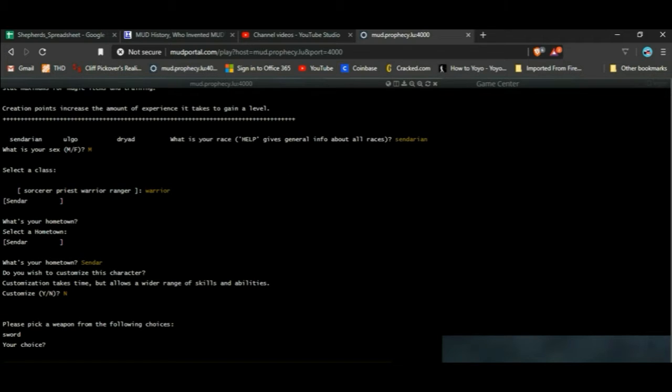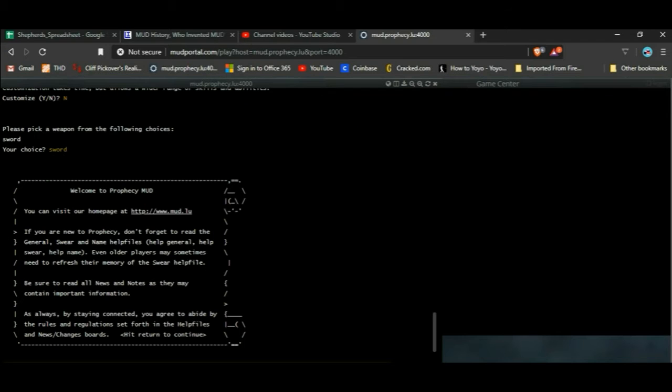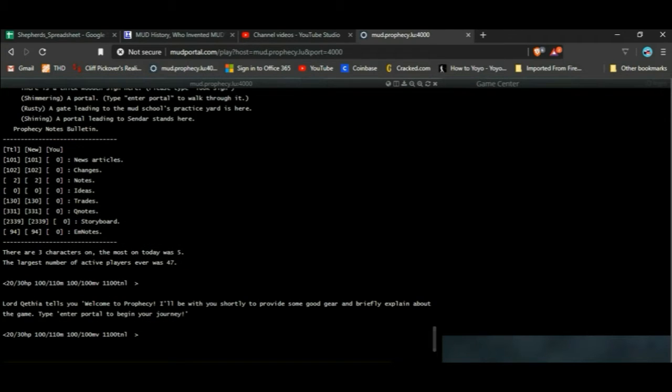It's going to ask you what weapon you want to pick. So this is going to be your main weapon class. My option for warrior Sandarian is sword. So I'm picking sword. All right, it's going to say welcome. All right. So Lord Kethia is a shepherd, and she's very good about helping out new players. So that's her. When you start, you're probably going to hear from her and get a little kickstart in the game of how to play and whatnot. Okay, so that's it for character creation.